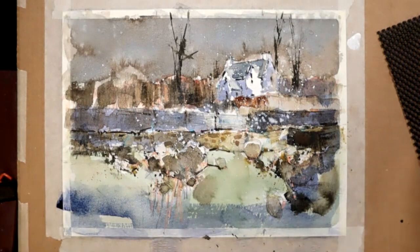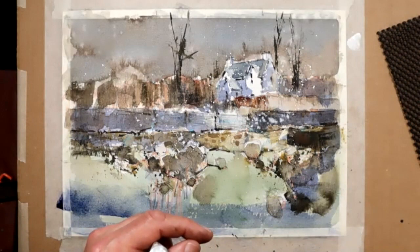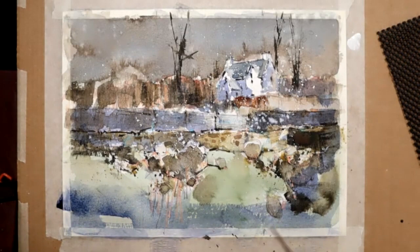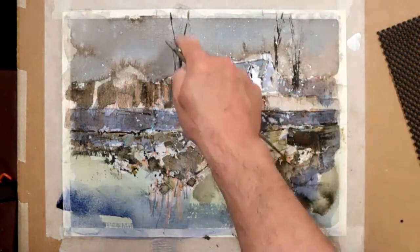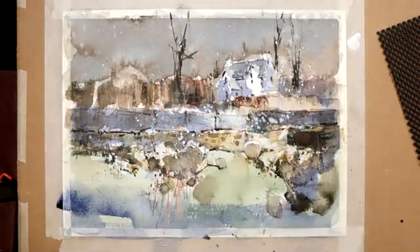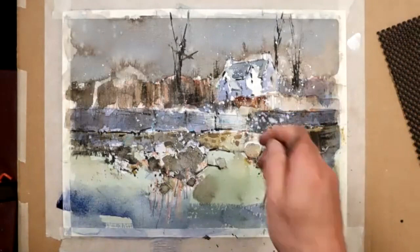So the final move here is for me to look at the rigger brush and just say, is there any area here perhaps that I could lift? I don't think there's much call for this, but on the odd little nick up there in the tree where there might be some dampness on that tree that's catching a bit of light. Maybe a part of this wall is slightly more illuminated. But I would certainly give the lion's share of what I'm doing now, which is just subtle nuances to the focal point territory.